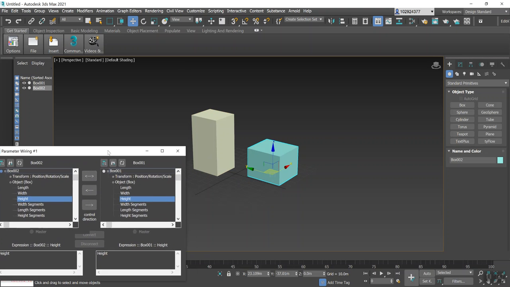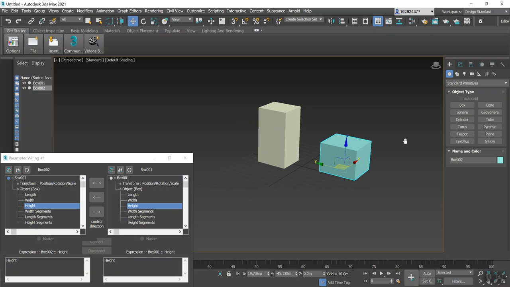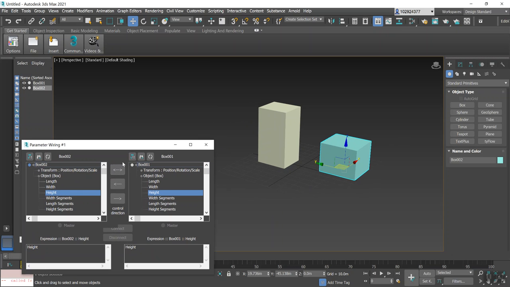This dialog box will appear. I'm just going to pop it down here so we can still see the screen there. Now you can see here all those options that you see when you right click still appear, so you can play with the length, the width, height, any of the segments there also. And then you've got here your two-way connections and your one-way connections. But for this purpose we're going to focus on the two-way connections.